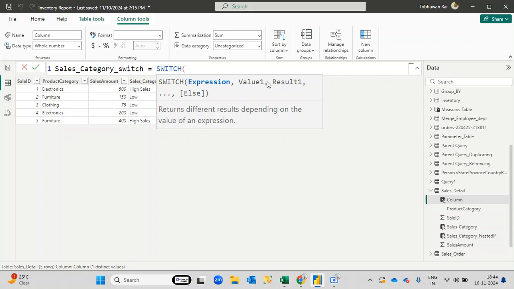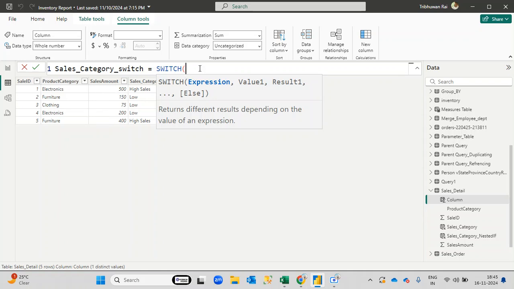So if you see, value 1 result 1, again value 2 result 2, value 3 result 3, and so on. Okay, so since I have to apply logic on the sales amount column.